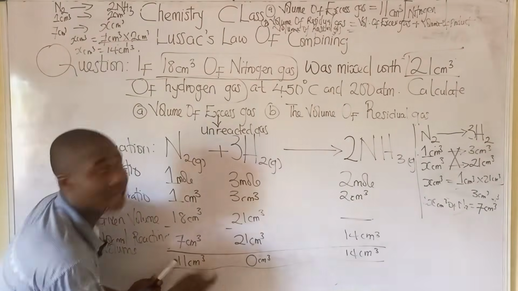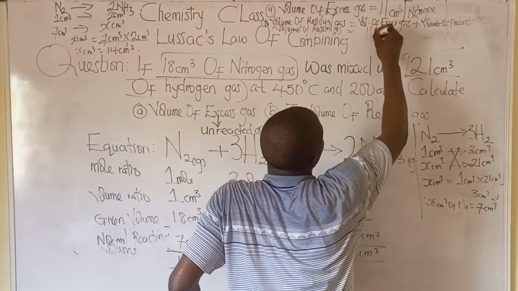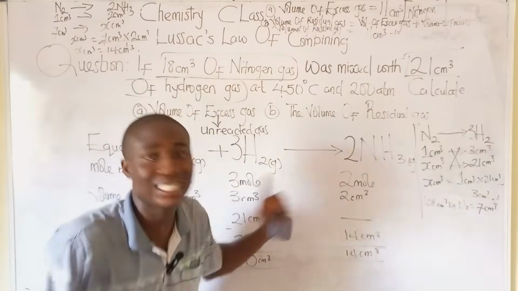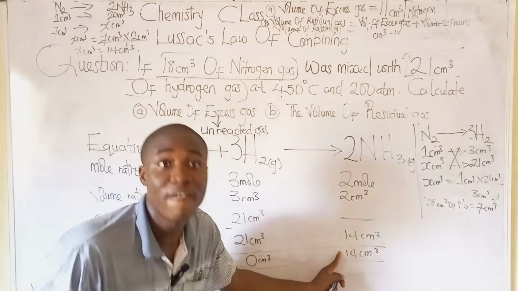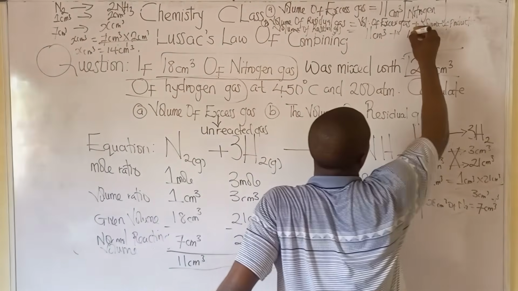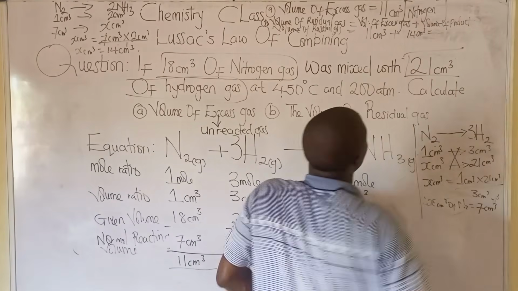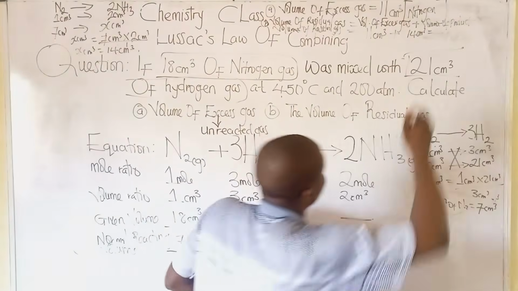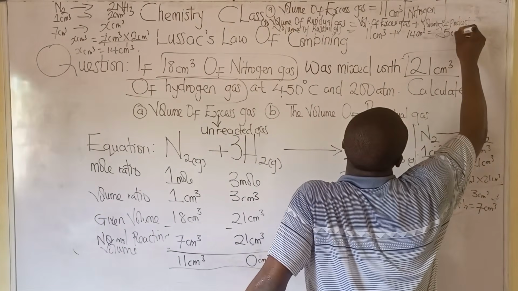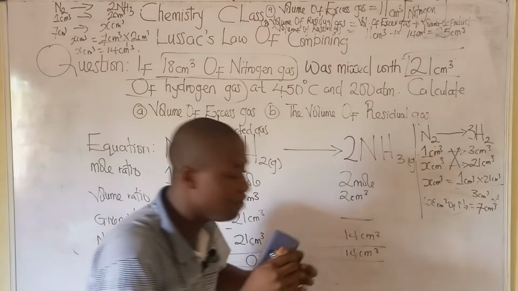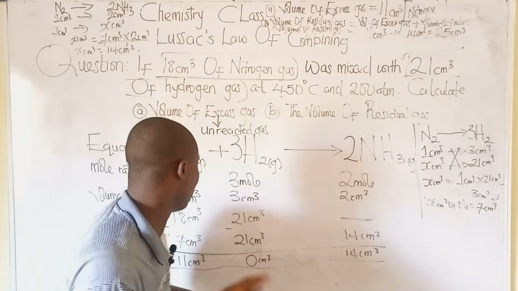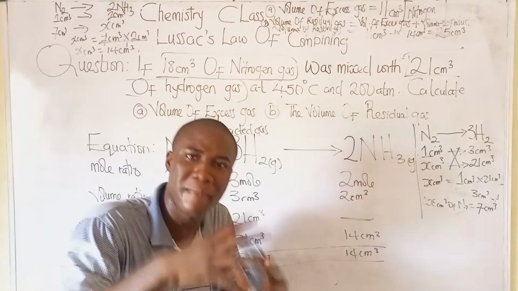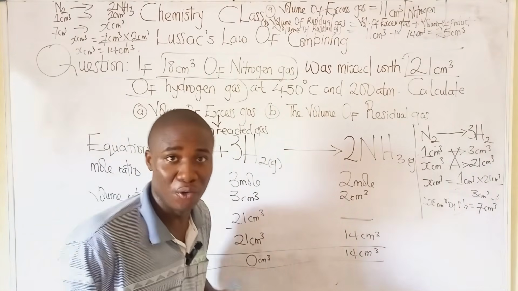Okay, it is 11 cm cube. So here becomes 11 cm cube plus... What's the volume of product? You can see that these are product size. So the volume we had was what? 14 cm cube. So here becomes 14 cm cube, whereby 11 cm cube plus 14 cm cube, that's 25 cm cube. So here now we've gotten 25 cm cube to be the volume of the what now? The volume of the residual gas, the volume of the gas that remains at the end of the reaction.